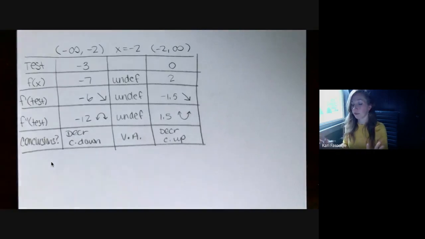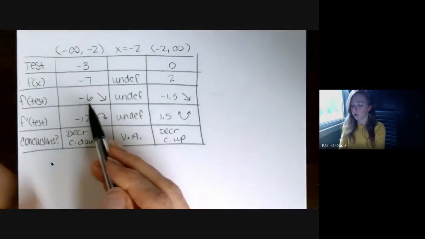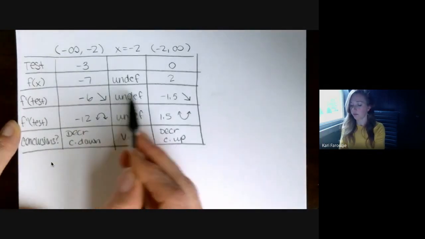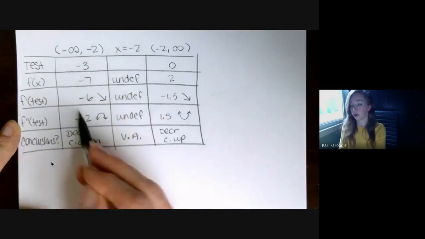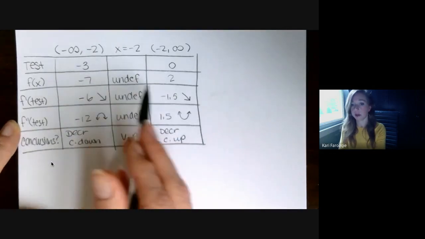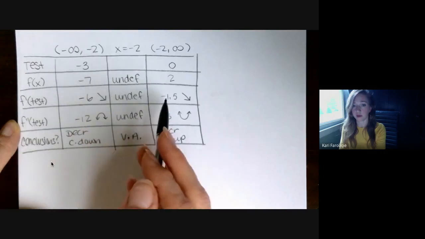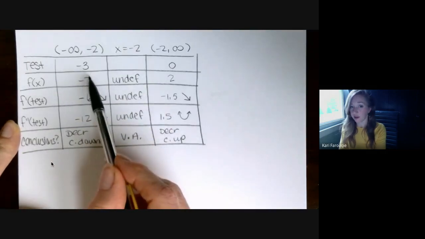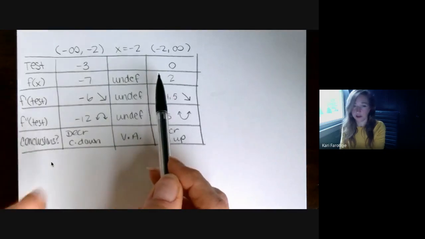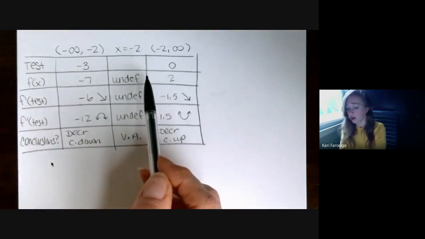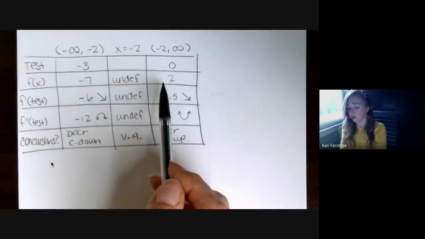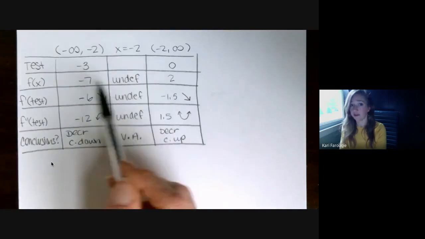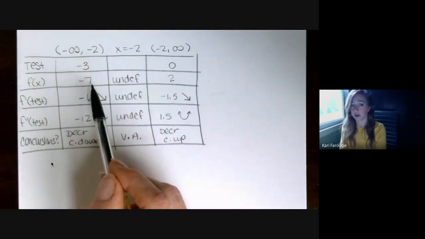Okay, now, just a reminder, remember that f prime, f double prime, these test values were very important to us to determine what was happening with our graph behavior-wise. I never used to actually have students evaluate the function at the test value because it doesn't really tell you anything about the graph, but I started doing it because it gives you additional points on the graph. So if you know that f of -3 is -7, well, that's just one more point that you can plot.